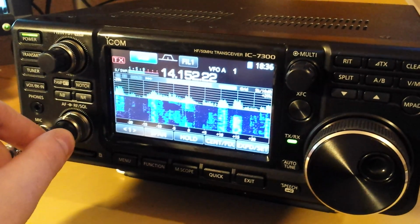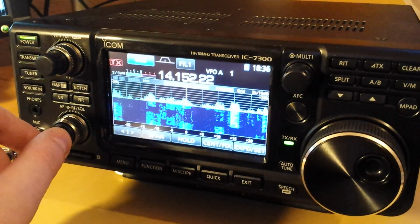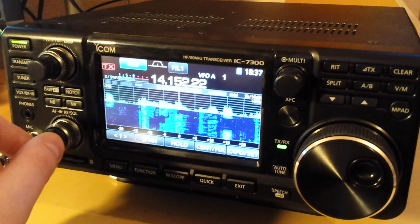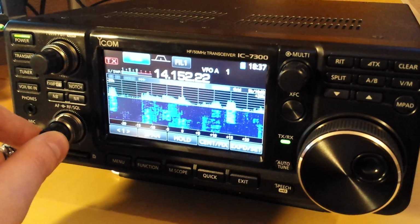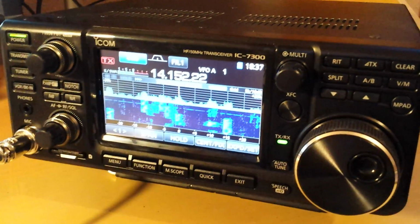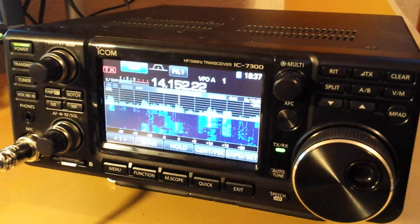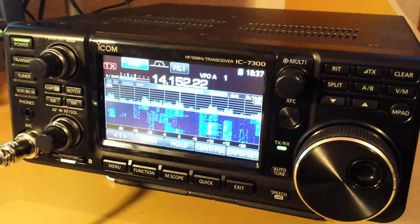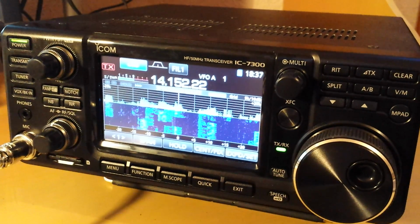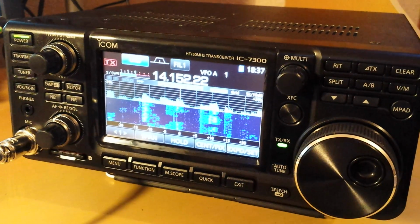One of the beautiful things I really like about this radio, if you are into digital modes, all you need to do is plug in a single USB cable, connect it to your laptop or desktop, whatever you're using, and Windows will detect it as a serial port, as an audio device. It has pretty much everything. It comes as its own sound card, so couldn't be easier. No more mess with other interfaces, other cables. That's pretty useful, I have to say. I did some tests, and yeah, pretty impressive.